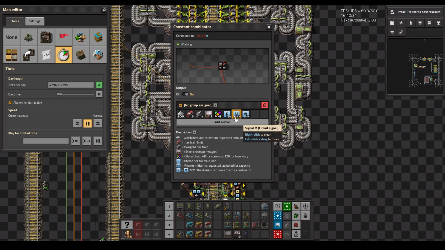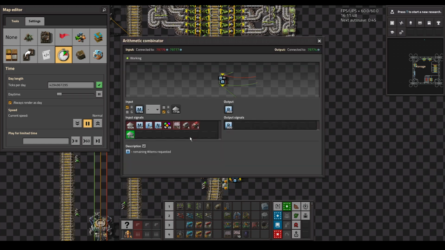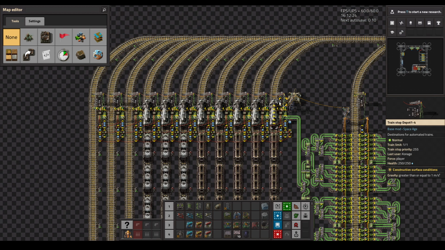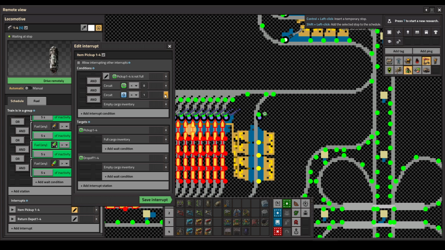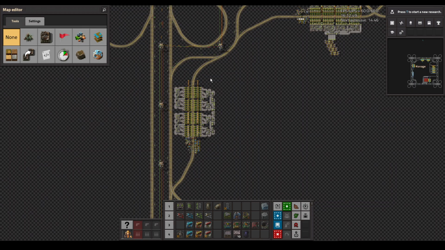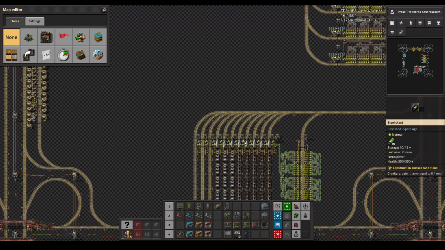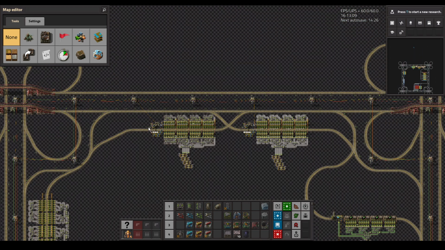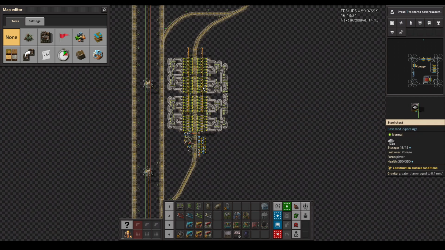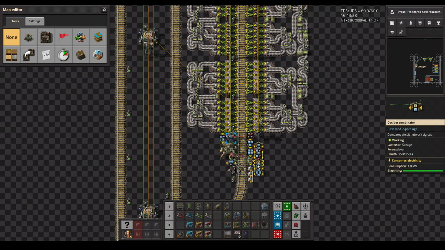And I'm going to set this M value to roughly half the station. Now I've made it so that the station is full. As you can see, we have 115,000 and we're requesting 114. We're also going to add back a bunch of trains. We're going to change their interrupts so that this is not a condition anymore. As soon as this station requests even a single train, all of these trains will leave because the train limit of these 2 stations is enough to take all of them in. In order to demonstrate this, I will just empty one of these chests, and you will see that the train limit will only be 1 here.